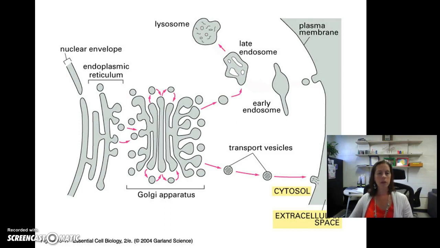So this is an overall schematic of the endomembrane system. So we have our endoplasmic reticulum that is continuous with the nuclear envelope. We have the vesicles going from the ER to the Golgi. And from the Golgi, remember that proteins that are destined for the lysosome have a high mannose added in the endoplasmic reticulum. And that high mannose is an N-linked sugar. And that mannose can be modified in the Golgi.